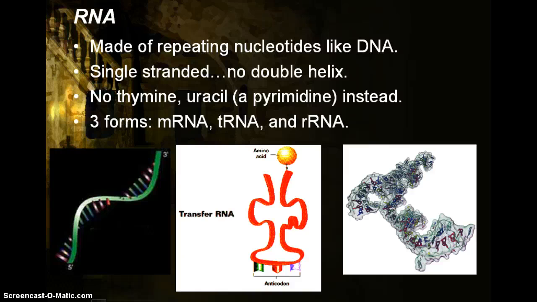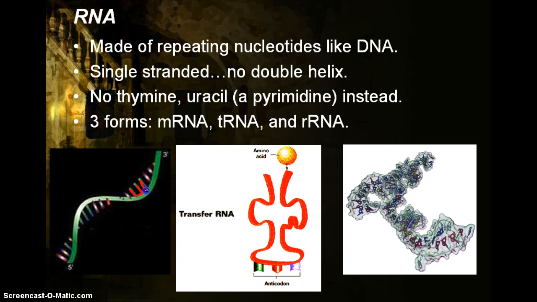So the 3 forms are right here. Messenger RNA is the first one over here on the left. You'll see it's a single strand. Transfer RNA is the second one. Transfer RNA carries amino acids with it. And it has something at the bottom called an anticodon. If you remember, messenger RNA has something called codons. And every 3 nucleotides, let me turn my little pen on real quick. So let's take these 3 nucleotides right here. There's 1, 2, and 3. So those 3 nucleotides are a codon.